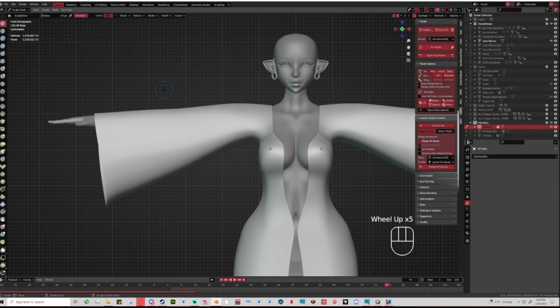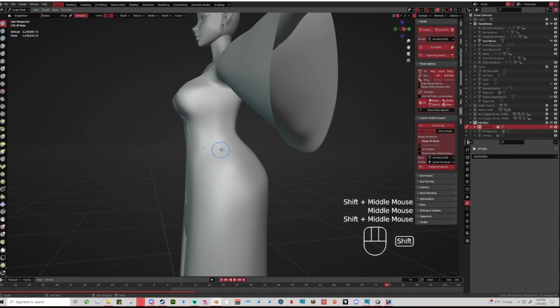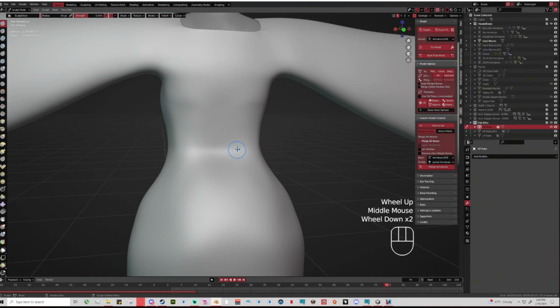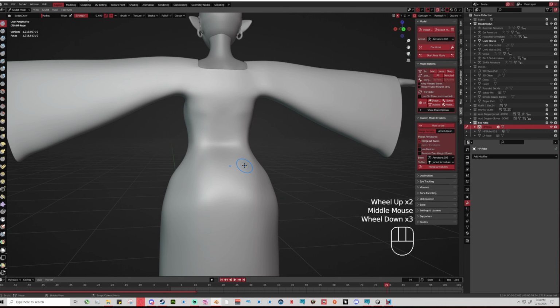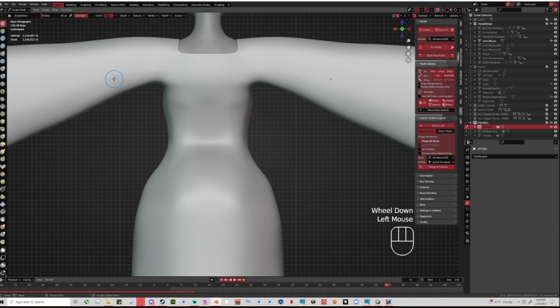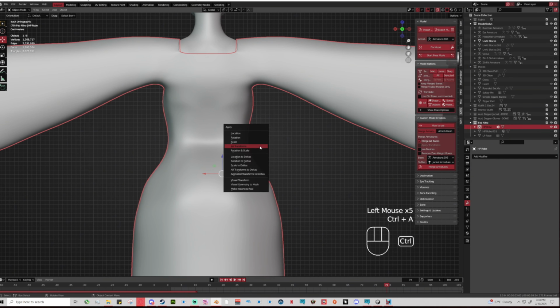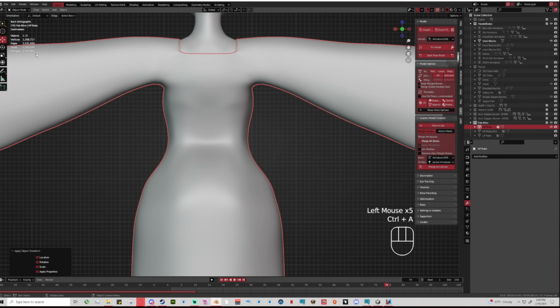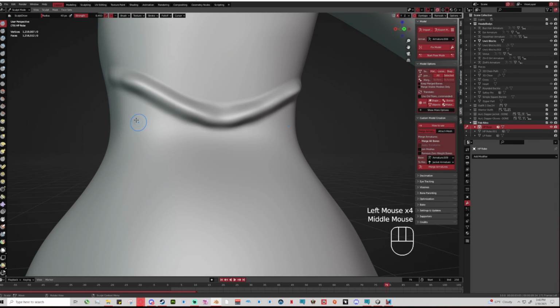But I'm going to go through and show you guys where would be a good spot. Maybe back here. I'm going to show you guys how you can do this. So let's say we wanted it, and I definitely recommend doing something that I'm not doing right now, which is looking up real life assets, like a real life robe, so that you can reference it for sculpting, which I'll pull up in a second. I just cleared my transforms since the mirror was off, but you could do something like that, and you can go over it a few times if you want.